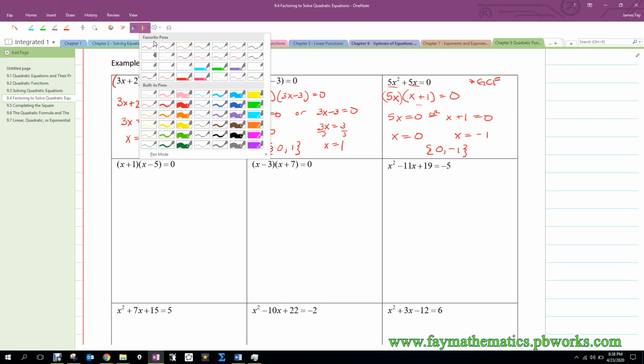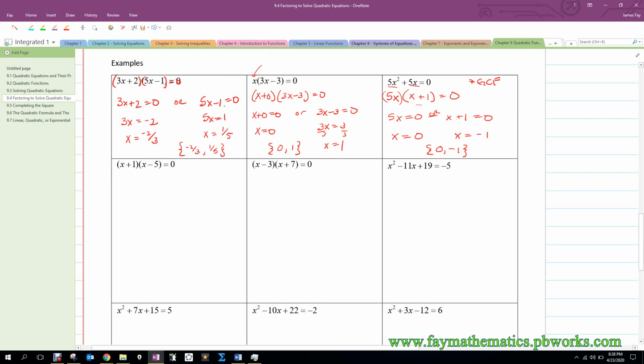This next example, again, is kind of where you're going to start off in your homework. You start off with these, and then it'll put in a couple of these, like this first one, and then maybe a handful of these here, and then we'll get into these other ones as well. But again, we've already factored this, so we'll set that one equal to 0, and we'll set that one equal to 0, and go through and solve. So I'll subtract 1 from here, and then add 5 here. So my solutions are -1 and 5.